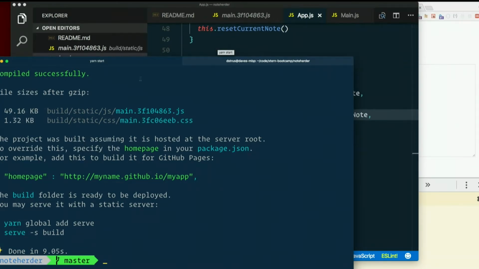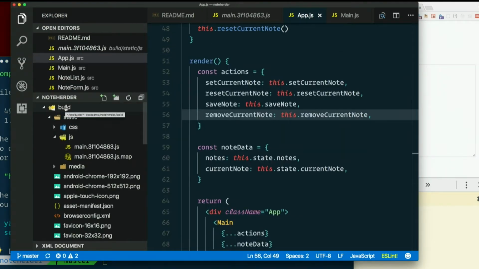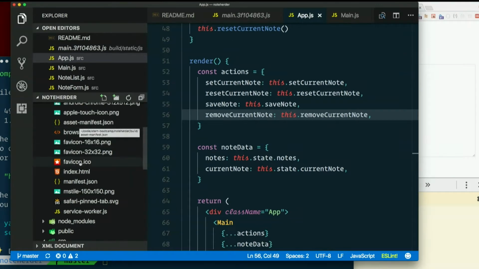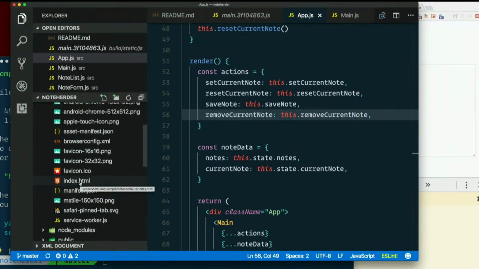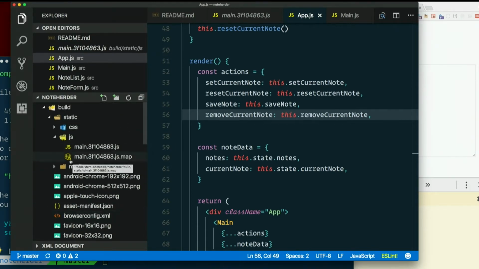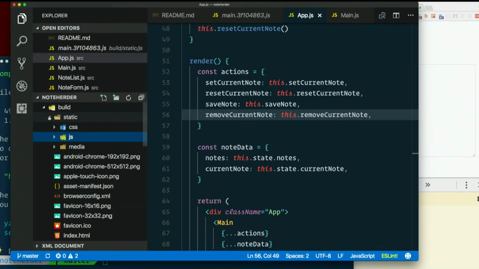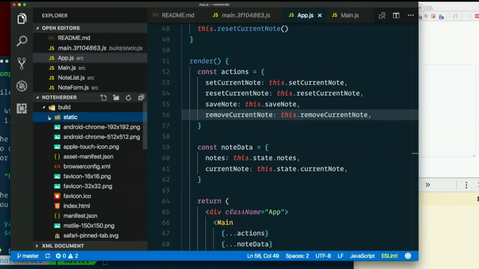So index.html, this JavaScript file, this CSS file, that's all that gets sent in a production build of this. So it's the contents of this build folder. The only reason there's much of anything in this build folder is because of our silly favicons that I made you copy, because that's what most of that is. Otherwise, it would just be index.html, serviceworker.js, browserconfig.xml, and that's about it. So the stuff in this build folder is what we want up on GitHub Pages. That's what we would copy to a web server. If you were FTPing it up to some server, you could copy that and it's just a static website.